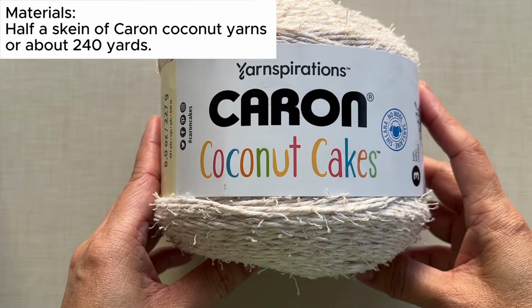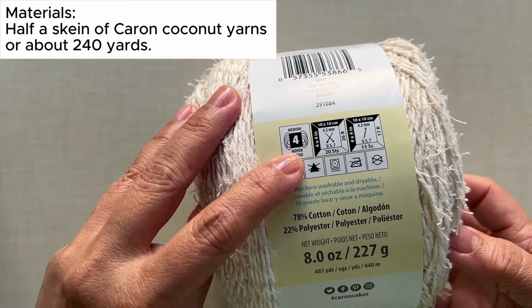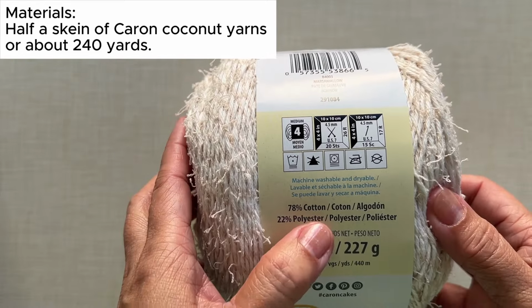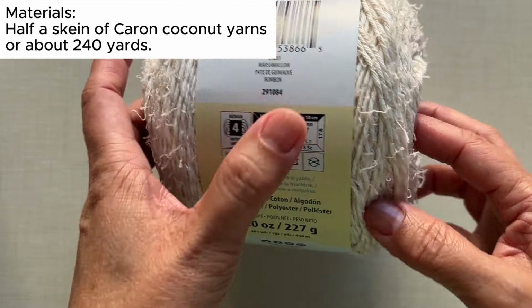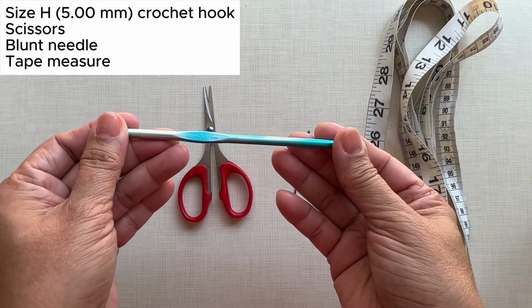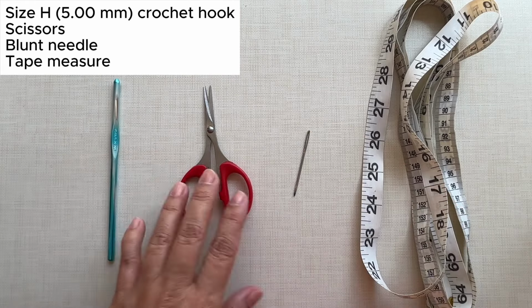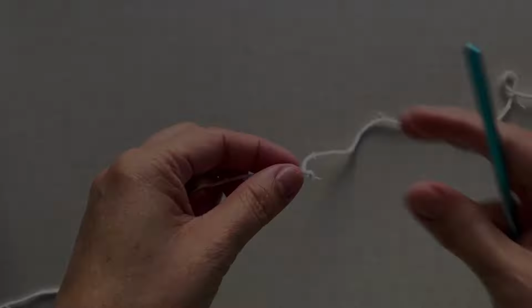For the yarn, I use Caron Coconut yarns, half a skein or about 240 yards. This is size 4 medium weight yarn, 78% cotton in marshmallow color. For the crochet hook, I use a size H 5mm crochet hook. I also needed a pair of scissors, blunt needle, and tape measure.